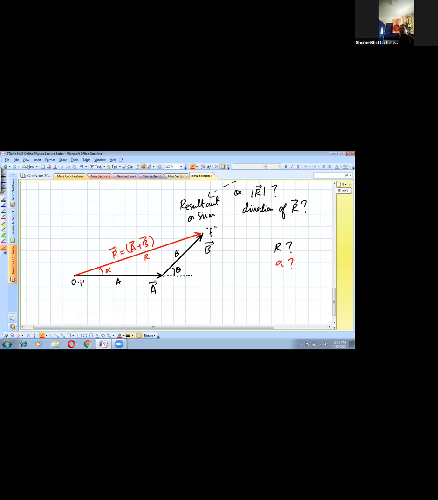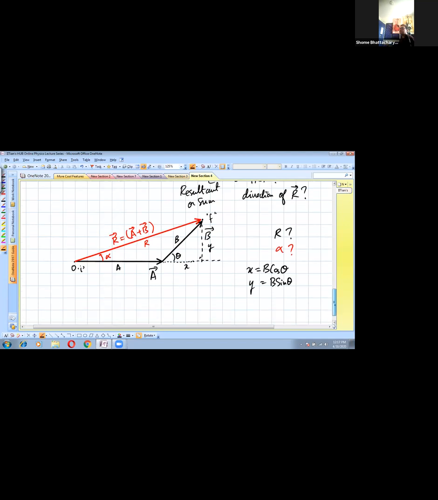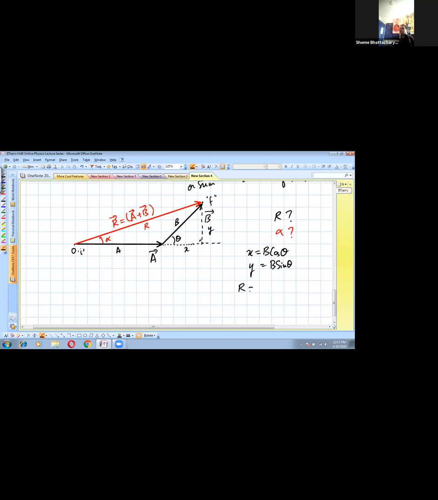So to do that, we saw that we apply a bit of trigonometry, as we did last time. We extend this line, we drop a perpendicular from here, and then we take this as x and this as y. Then you can denote x as B cos theta using trigonometry of this smaller right angle triangle, and y as B sin theta. And then in the larger triangle, you can express the hypotenuse R as square root of (A plus x) whole square plus y square. Okay. So doing that, you are able to find out the resultant. So this was the method that we applied in the last one. Okay, so we'll just go through that.